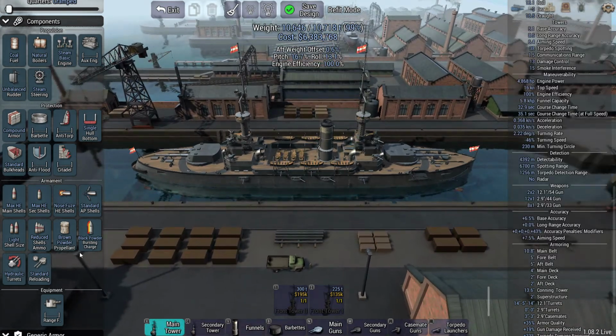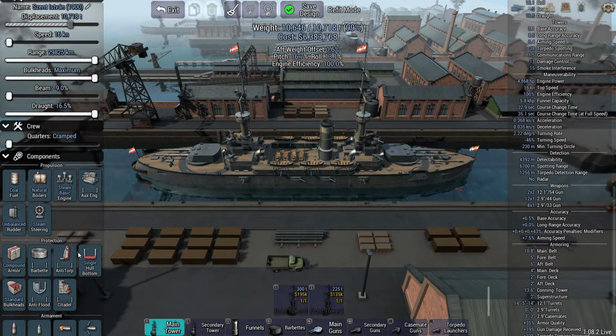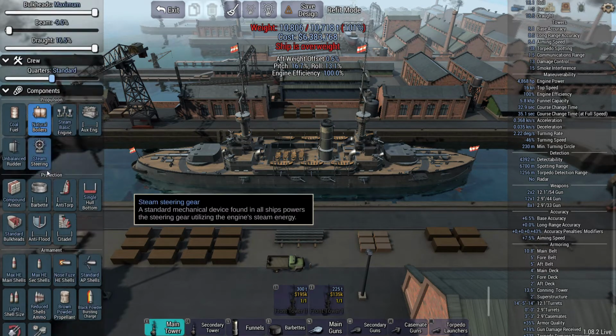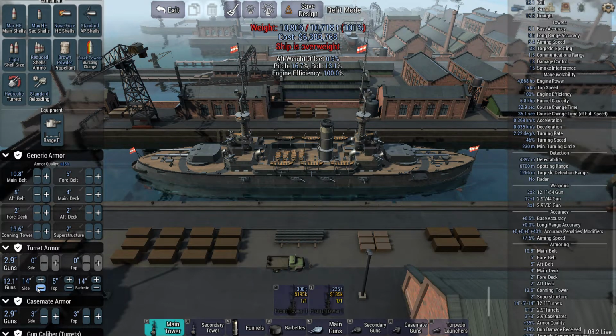We've got a little bit of weight we can add. Yeah, I don't think... Well, I want to get rid. That's annoying. I want to get rid of some of my crew, but that puts it up a little bit too much. I could reduce this a bit. It's a bit much.